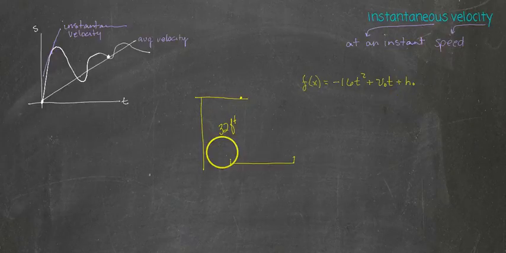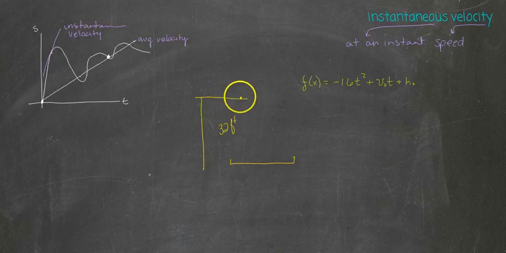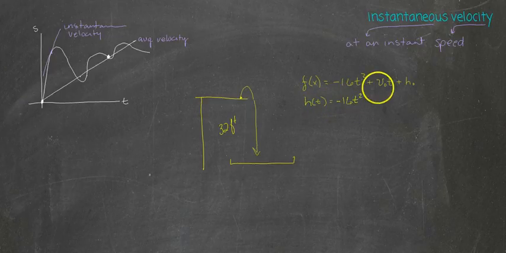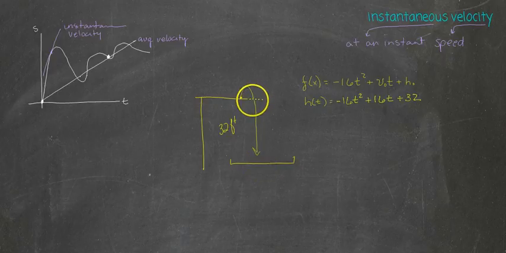So in this scenario, we have a diver who is going to jump up in the air, and when they start to come back down, just as they cross the threshold of the platform, they've already started to build up speed toward the ground. So we have the f of x, or in this case the s of t, equals, and I actually like to use the h of t, for the height at any given time, is negative 16 t squared. The initial velocity from where we start to measure is 16 t, and then the initial height, of course, is 32. And so the scenario that we've set up is, at any given point along this path, what is the height that this diver is going to be after a certain number of seconds or whatever.